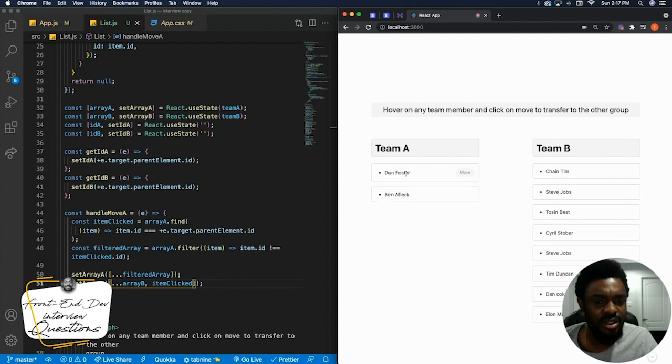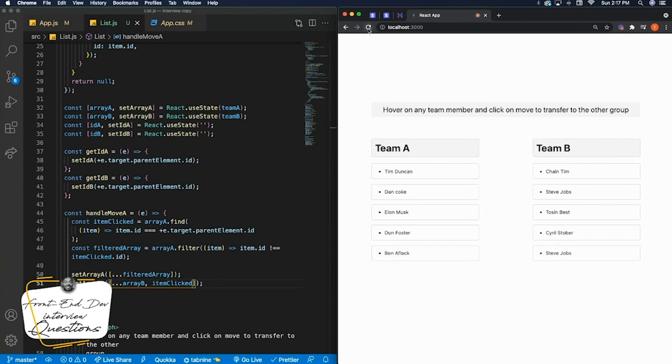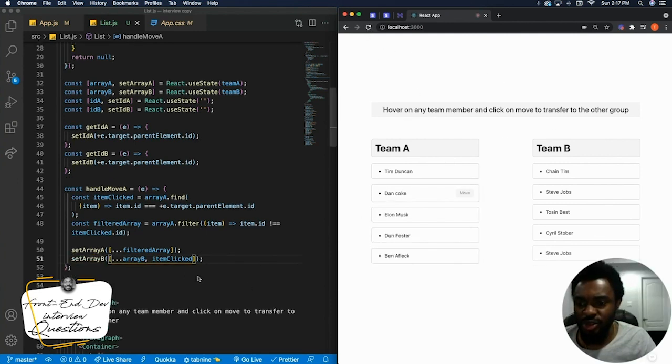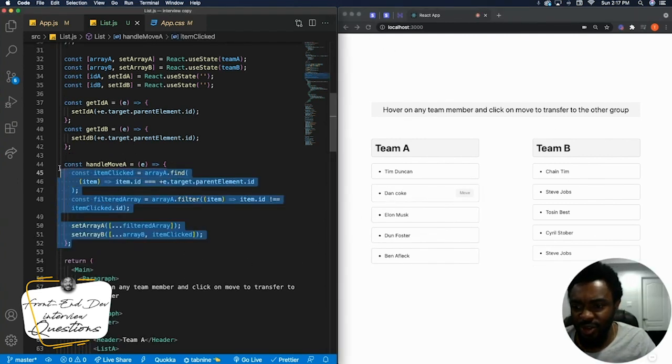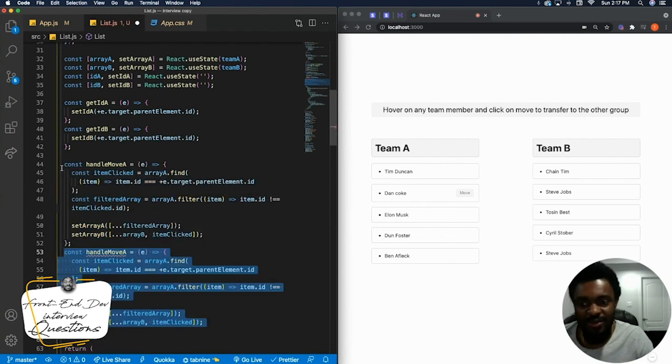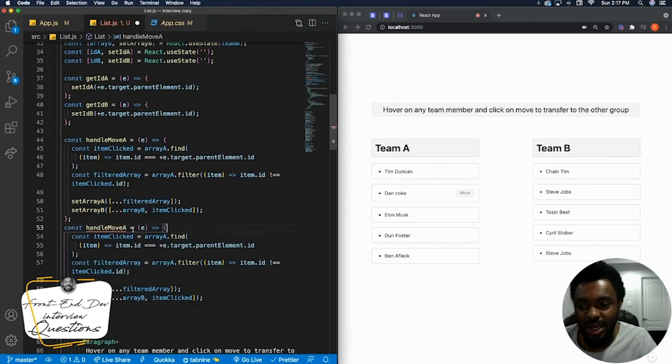The next thing is to do the same thing for B, right? All we need to do is create this function, just duplicate it. See, make life easy. Just duplicate it and edit it. Now we want B here. An array of B is what we are clicking here. We are looking for it here, and we still have this.